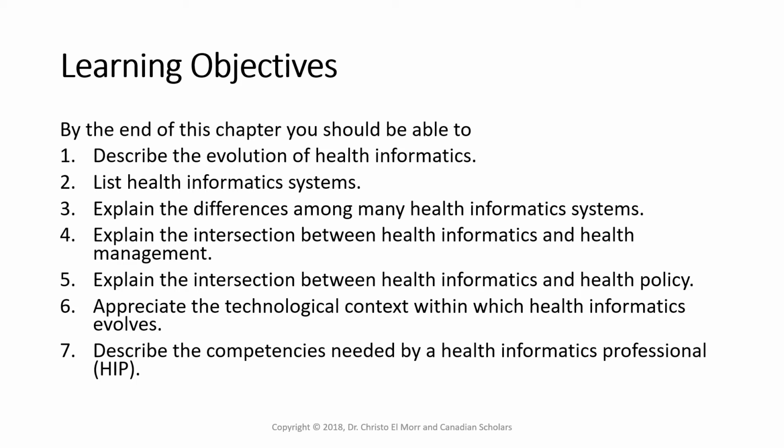Then point number 6 is to appreciate the technological context within which health informatics evolves. In order to be able to appreciate that type of evolution, you will need to look into the history of health informatics. This is why, while you are going to read this chapter, and while you look into more resources on the internet and in the library, you will be able to look into the very first systems, very simple, but still very functional.